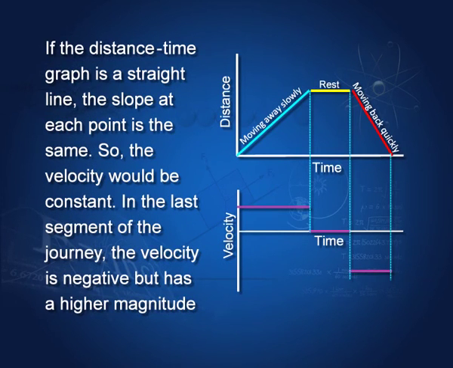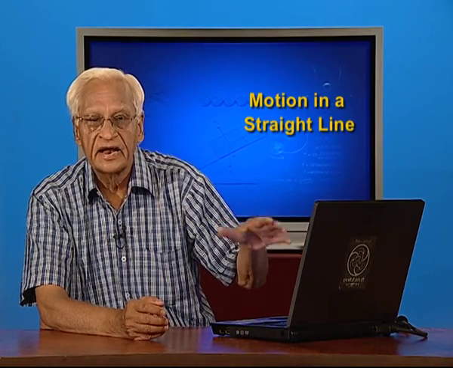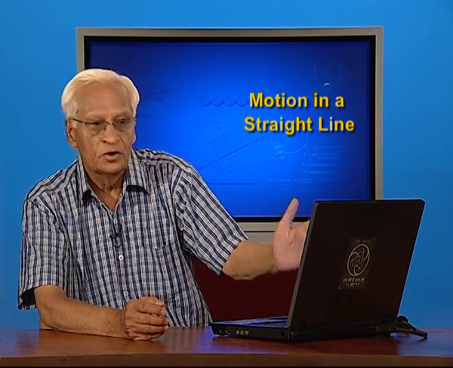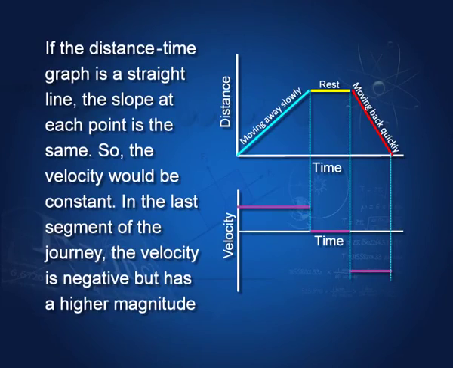Now, I will show you how to draw various graphs. If you have a distance time graph, how you can get from this the velocity time graph. In this case, you look at the upper graph, it is a distance time graph, and you can see the body is moving away, then it is at rest, then it is moving back, but faster. What would the velocity time graph be like? Velocity initially is constant, then the velocity becomes 0, and then the velocity becomes negative with a larger magnitude than the earlier velocity.